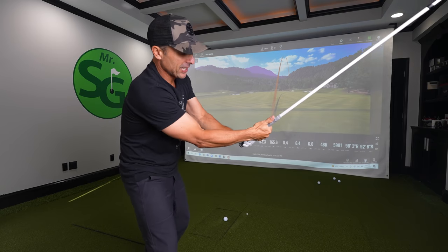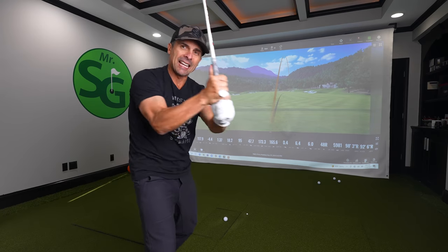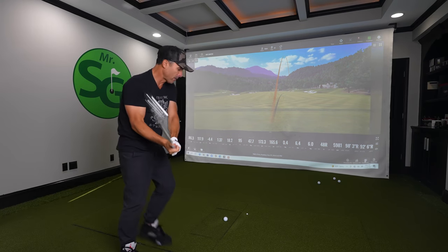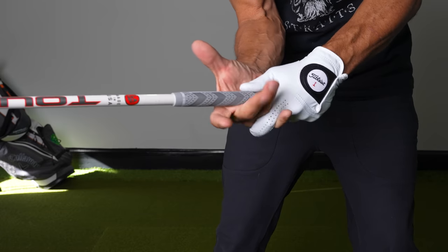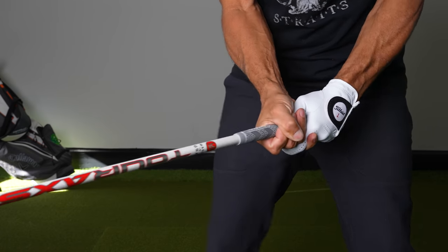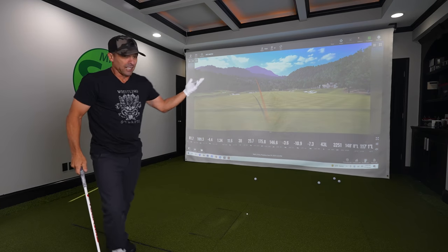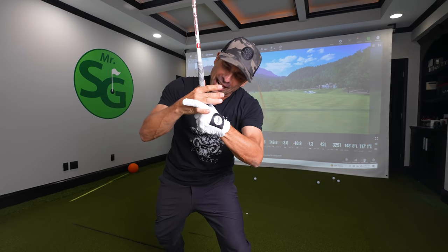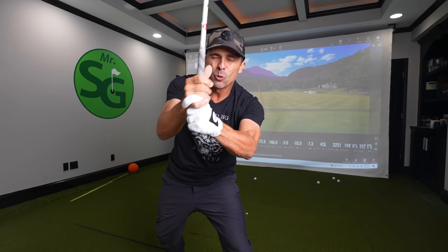And if you do manage to get your thumb on top, it's going to be really long and lanky, and it's just going to be real difficult to manage up top. That's the first big mistake — shoving your fingers in way too deep. You just can't hit the ball like that. Never jam those fingers deep into each other.